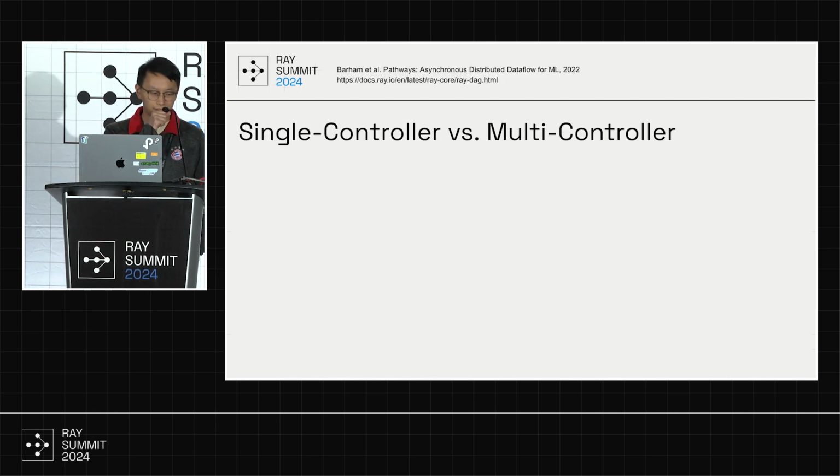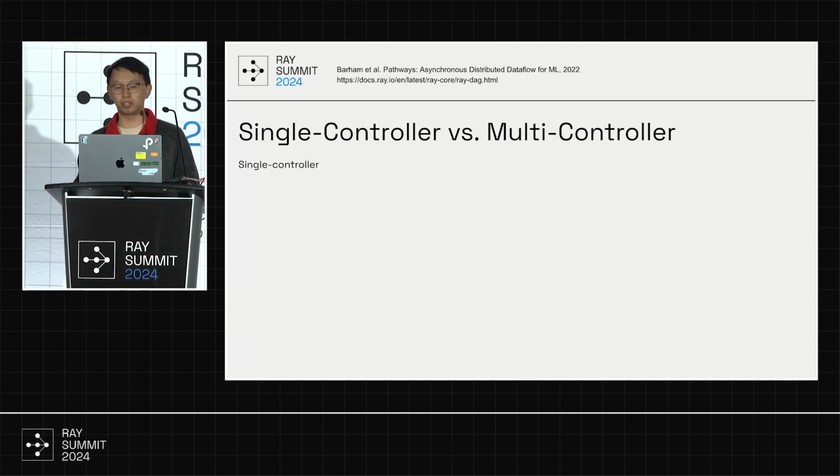So here is a very high-level, abstracted comparison between two programming abstractions, called single controller versus multi-controller. Ray is one of the greatest examples of single controller. Single controller was also proposed by Google's Pathways in 2022, built on their Pathways system, and their Gemma models are actually trained using this system. Here I just show the high-level idea of what single controller and multi-controller mean.